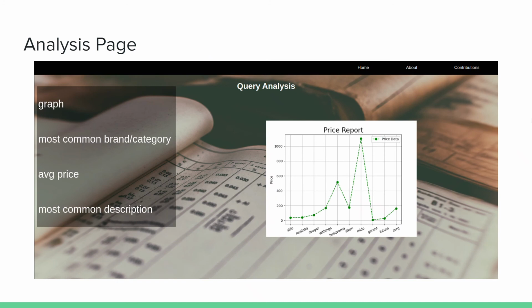After making a query search, users will be able to analyze the data even further. While we plan to add more choices and potentially change the ones we're working on, the goal right now is to allow users to see different charts like the price comparison graph you see here. The search term variable we talked about previously, alongside the functions from the matplotlib Python library, will be what we use to visualize the data.